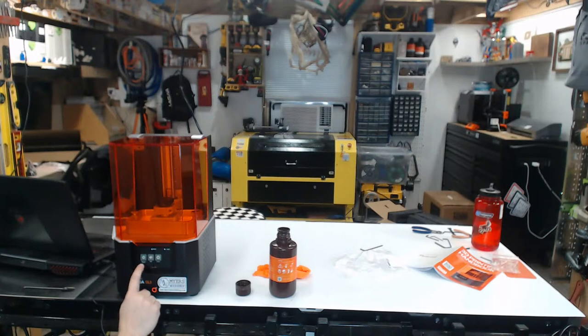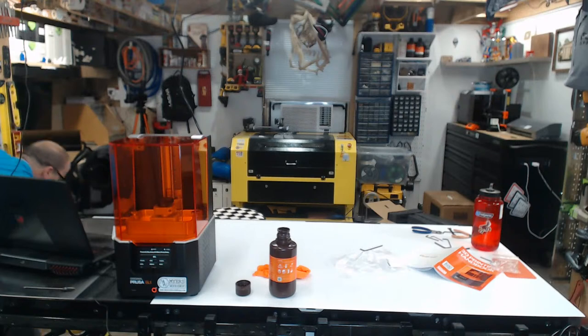I can swipe over to change exposure time. I can refill in the middle of a print, or I can cancel. I can swipe left, and I can see the layer that's actually going to happen. This is the first layer it's going to print. It's all these weird circles, which is pretty cool. You can watch what it's printing. So that's it for that. The resin printer is printing.